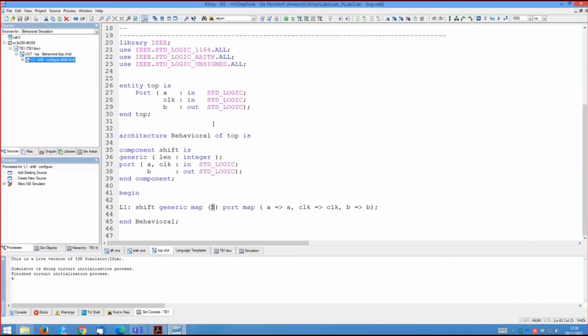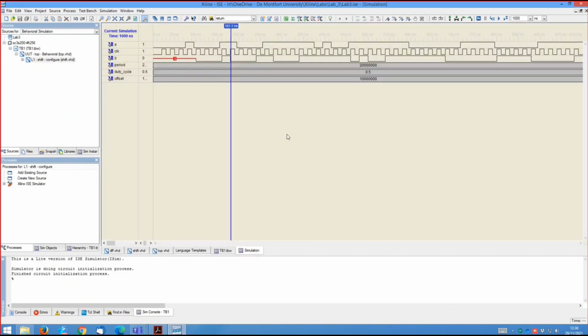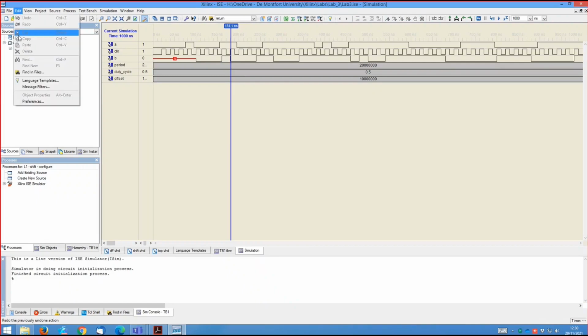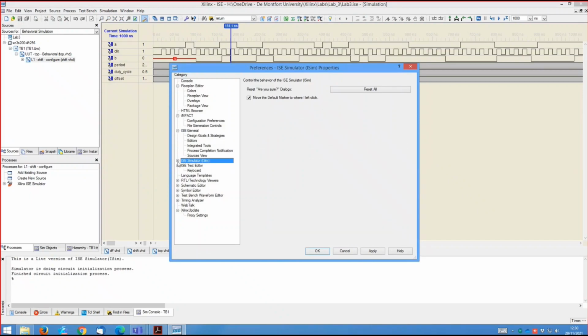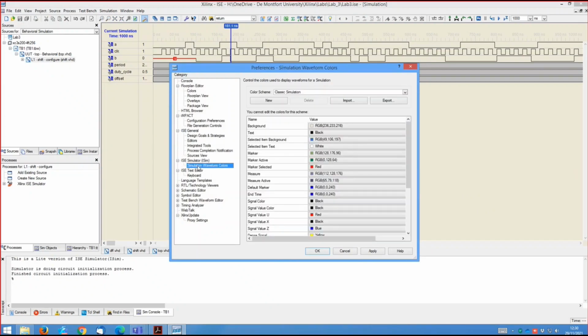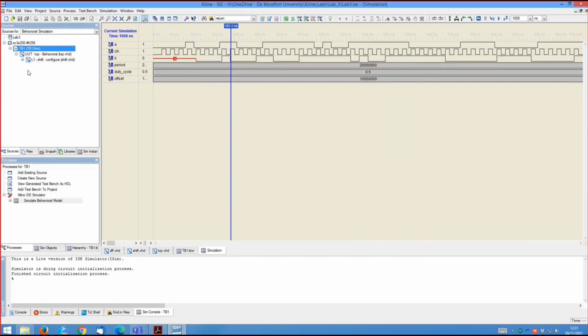The other thing I would mention, if you haven't done so already, if you want to change the color scheme so yours is showing using the lighter color scheme, again as usual you go to Edit, Preferences, so last option in the edit menu. And then in there you have the IIC simulator. If you expand that and click on simulation waveform colors, if yours is on a black background, it will say default in there. Just make it classic, apply and OK. And then next time when you run the simulation, it will basically be shown using the new color scheme. So there you go.